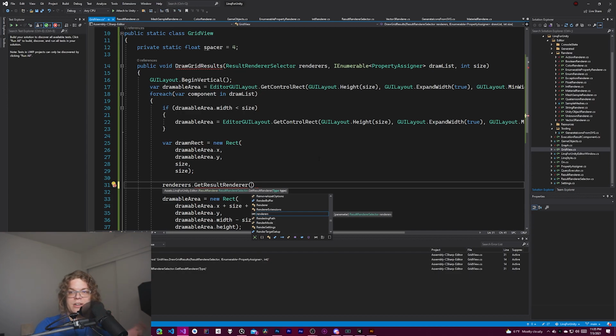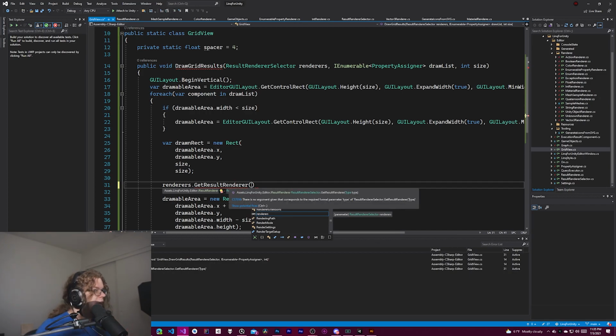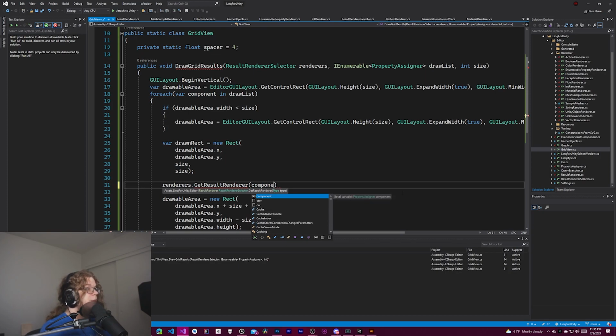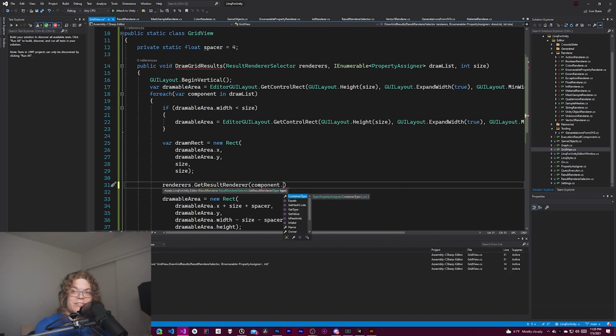That just gives you the fallback ability. It also means you can support things like interfaces. Anyway, get result render. We need to get the result of the specific type. There's a lot of type references in this entire thing. That's just how it works. So let's.